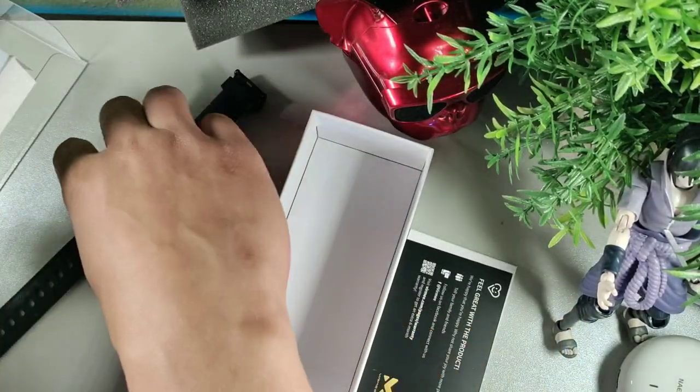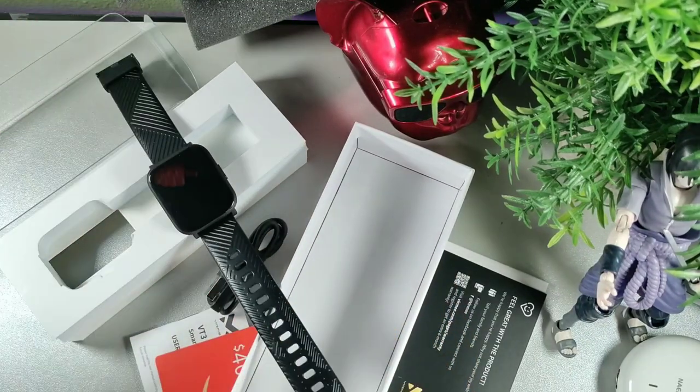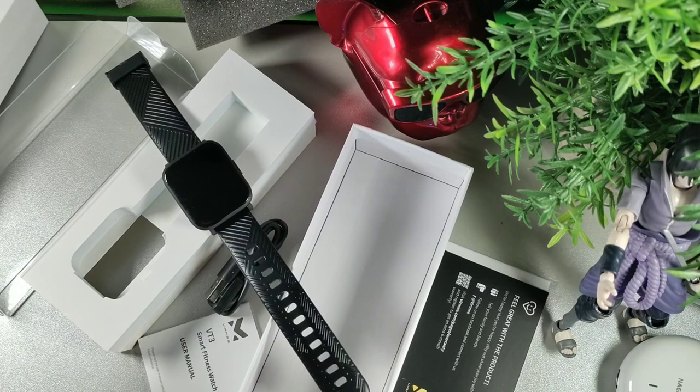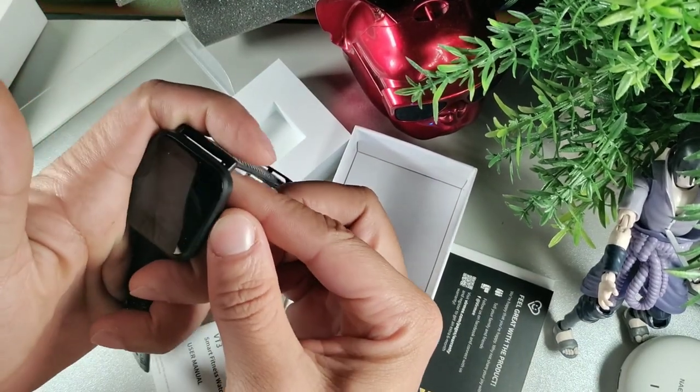There's no extra straps in here. It's just the cable, guys. So the light version doesn't come with your extra straps. I was kind of hoping we got those, but we didn't get those this time. And you know what I mean? So basically, we're gonna go ahead and power this thing on right now. Give it some juice.